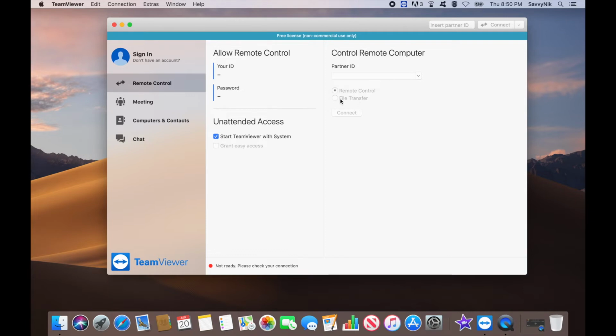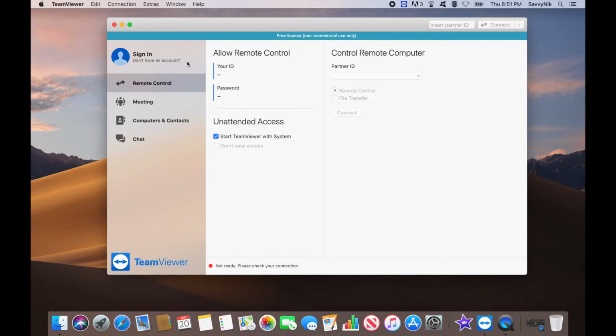So it's completely safe. If you've got it turned off, no one can get in. You also have the option to just do file transfers. Let's say you don't want to control someone's computer, you don't want remote access to it, you just want to simply transfer some files in between. You can just use this instead. Up here in the right corner, I don't really know why they have this. It's kind of redundant. You can also insert your partner's ID up in here and then hit connect.